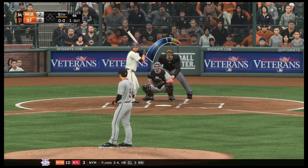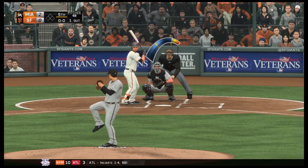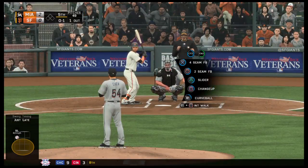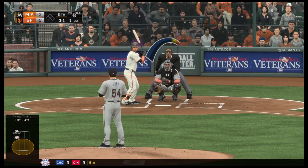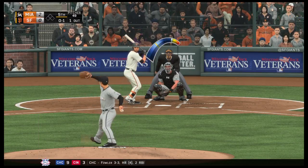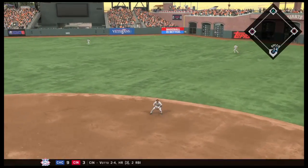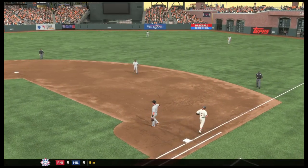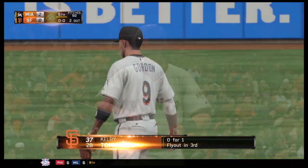Chen's ready. Here's the first pitch. First pitch hack in here, and that's the first strike. Well, you get the sense that what they need is one big hit from anybody in the lineup. If they could get one, it could get them right back in this game, because right now they just seem out. Throw on the first takes care of him. 2 very quick outs to start the home fifth.